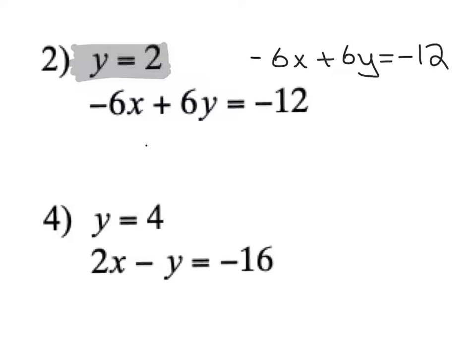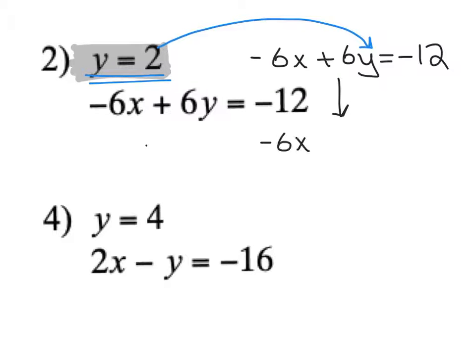So all I'm doing is rewriting these side by side. I don't have to do this. I think that just helps with keeping your information organized. So I'm told that y equals 2, so I'm going to substitute 2 in for my y into my second equation. Okay, so I substituted 2 in for my y. Now I'm going to rewrite this and substitute 2 in for y.